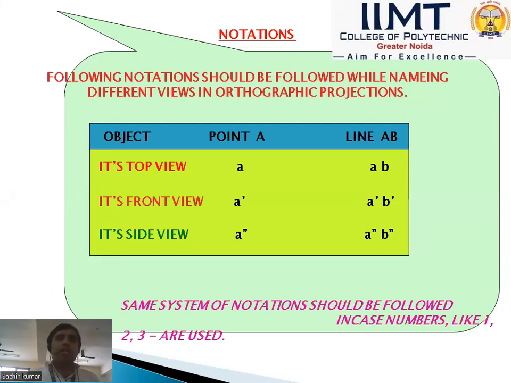This is the notation we use in engineering drawing, because if we are drawing with a dash, it is automatically understood that it is the front view. Without dash, it is the top view. And if you use double dash, any engineer will understand that it is the side view of the object. In orthographic projection, in a front view we can draw only two dimensions. In the top view and side view also we can draw only two dimensions of an object. The front view goes to the vertical plane, the top view to the horizontal plane, and the side view to the profile plane.